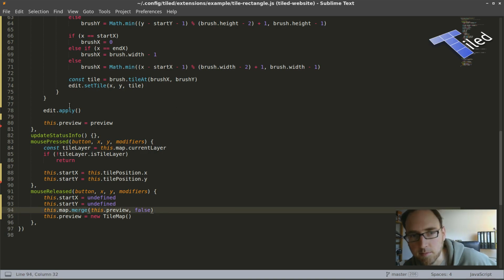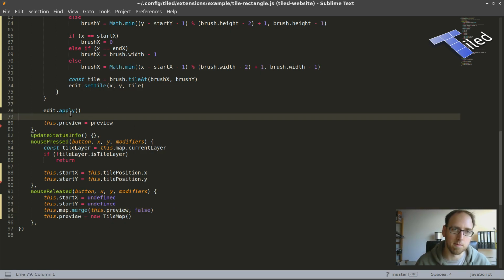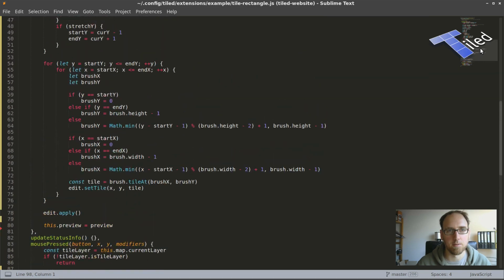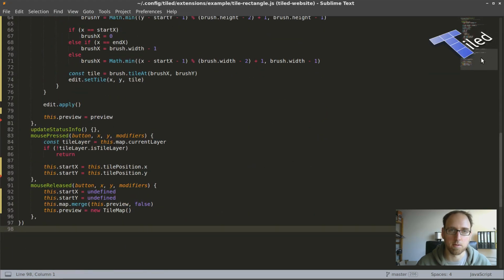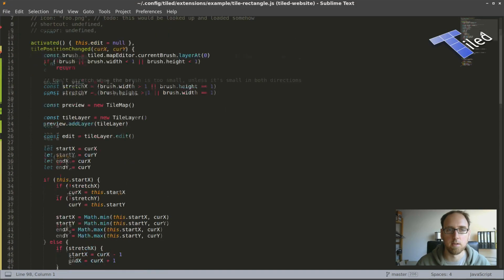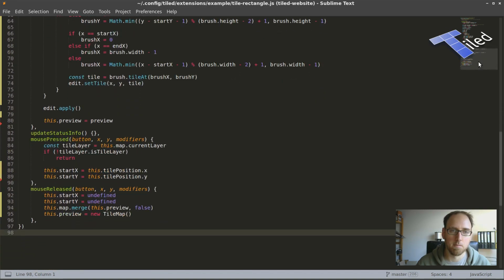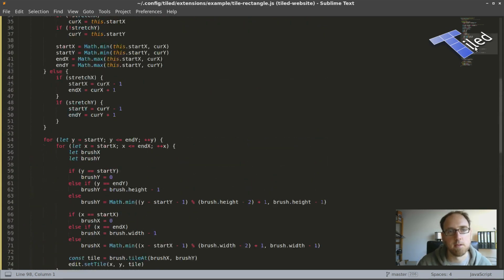Actually, I think it would be nice to also support previewing of objects, and it could actually be done in the way that the preview map could also contain object layers, but at the moment it can't. And then the merge would just actually place those objects. So for now this only works with tiles. For objects, I don't have a way yet to control the preview object. But that might be a nice way to do it.